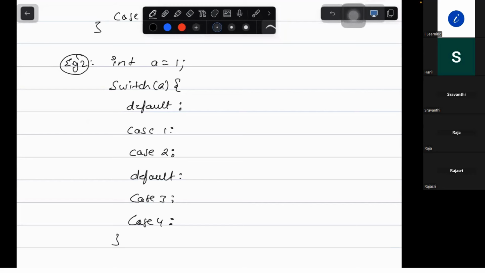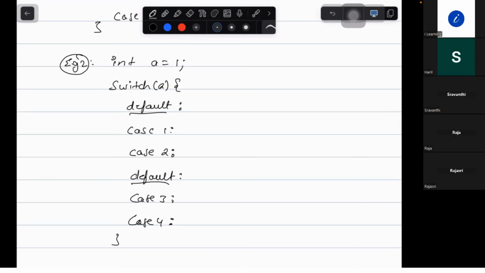I'm closing the boundary. Is this a valid code or not? What happened here is that the default statement came more than one time. According to rule number 4, you can have the default statement only once.